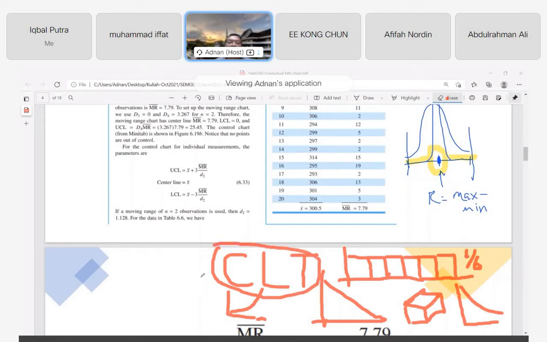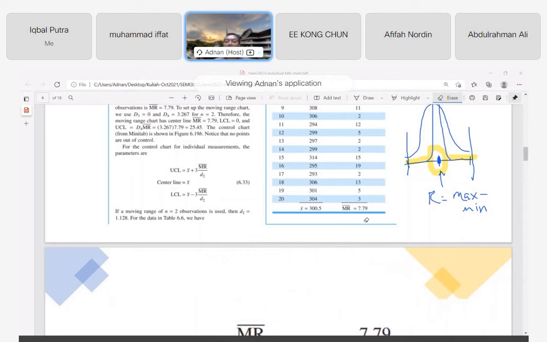So the central limit theorem says that if we take the averages of the individual values, the distribution of averages tends to be a normal distribution. That's why we take averages. But now the challenge is what happens in automation, where most of the inspection is done individually. Yes, you still can have a normal distribution, but before we proceed with a control chart on this individual, we have to be cautious. Kita kena berhati-hati. We have to be very cautious on this.